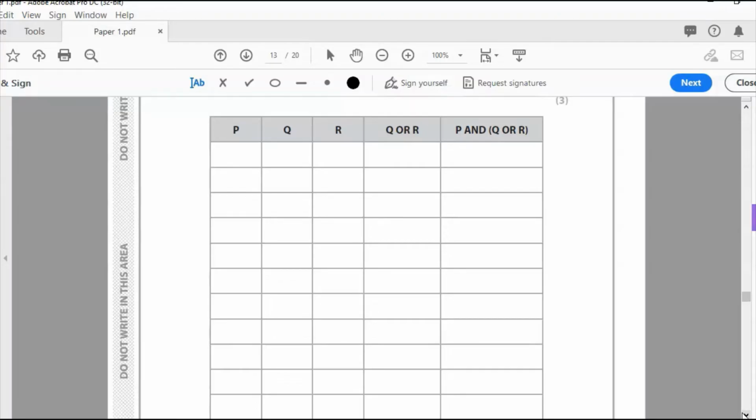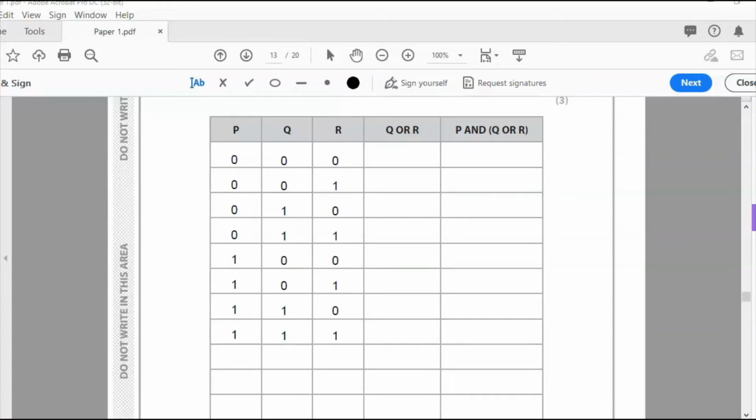And for correct values in the final column, you're going to get your 3rd mark. So what we need to do is fill out column P and put in all the possible values of P, Q and R. So just simply started by placing 0s and 1s in column P. So what we're looking at now is P, Q and R filled out. And I've got all different combinations I can have. So 0, 0, 0 to start off with, and at the bottom 1, 1, 1.